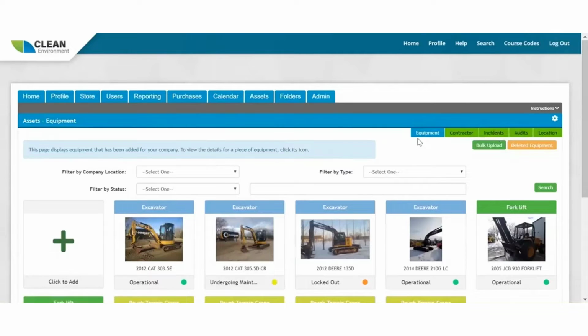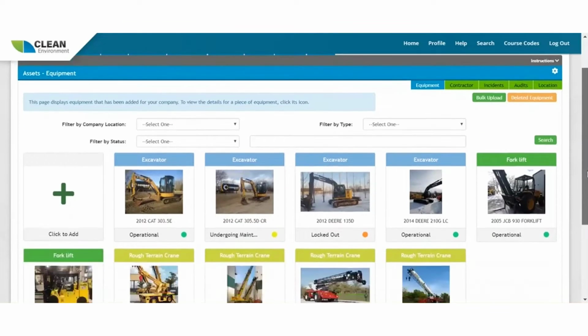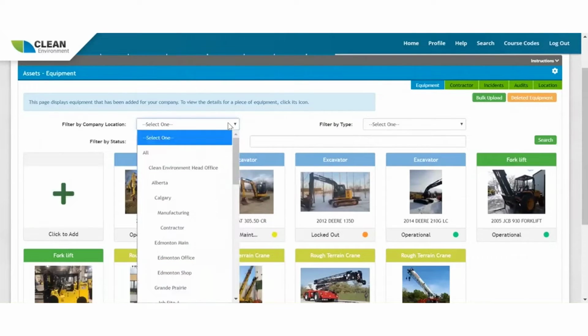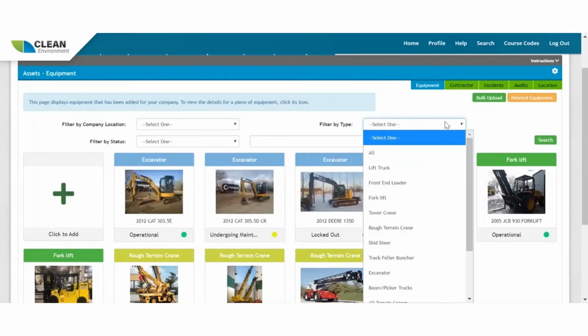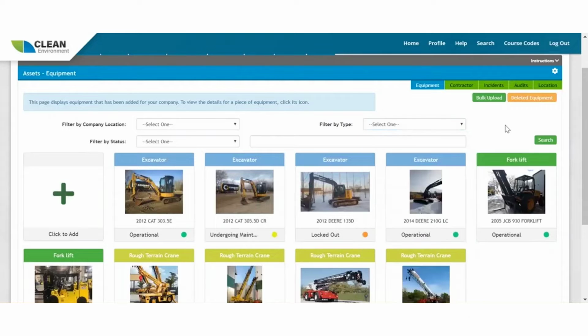I will go in and we'll do an example here in Equipment, but I'm also going to show you Location as well because it does view just slightly different. But on the landing page, just to start off, you can use some of the filters if your organization has multiple pieces of equipment. Maybe you want to zone in to a specific location. Maybe it's status. Maybe you only care about everything that's operational. Or maybe it's just by type. So if you've got a lot of equipment that you're trying to track, you're probably going to want to utilize some of these filters on this landing page.